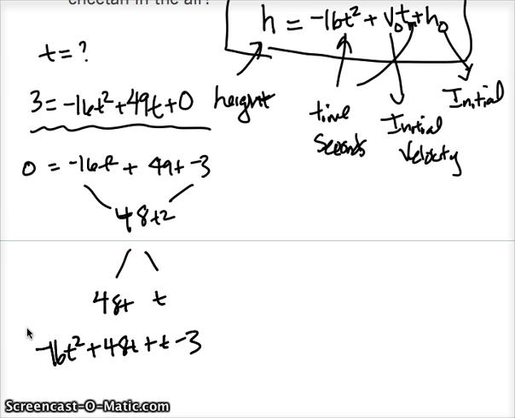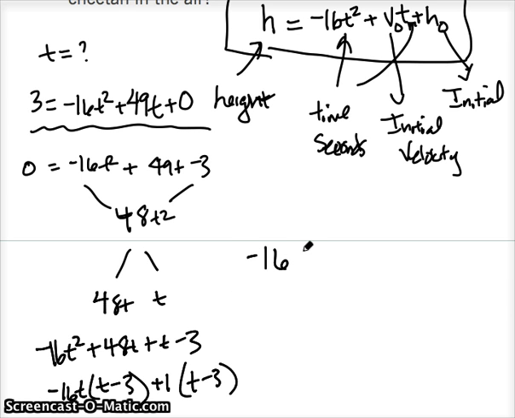Now I'm going to take these two and factor by grouping. Negative 16t squared and that 48 have a negative 16 in common and a t. And so when I do that, I'm left with t. This is going to be a positive t there, and this is going to be a negative 3. And you can see I've got plus t minus 3 again, so I'm going to do plus 1, factor out a 1, and I get t minus 3, almost taking it home. Negative 16t plus 1 and t minus 3 is what my factors look like.